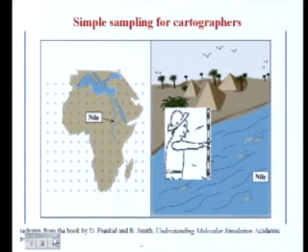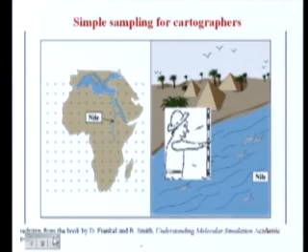I like this example. This comes out of a great book, the book by Frenkel and Smith, and I'll show you a list of references at the end. It's a great book on Monte Carlo if you want to delve deeper into it. They have this great analogy of simple sampling versus importance sampling. The question is, how do you measure the average depth of the Nile River? Simple sampling is essentially, well, you know the Nile is in Africa, so you just walk around Africa with a dipstick, and you measure how deep the Nile is. Of course, most of the time, you're not in the Nile. So you get a lot of zeros.